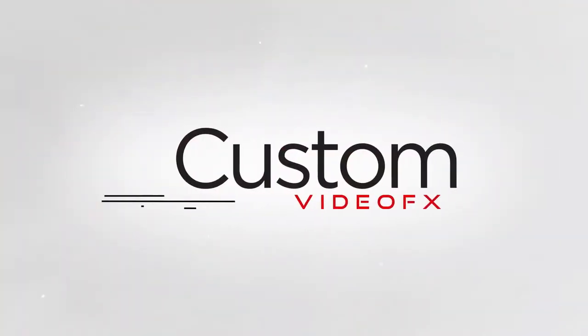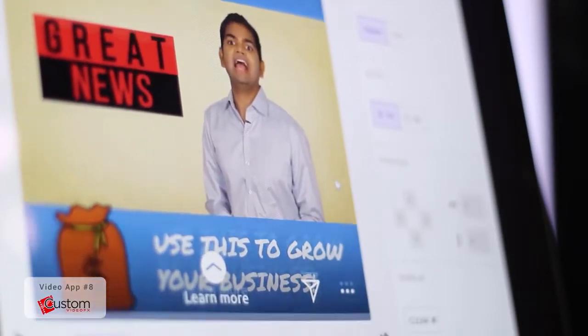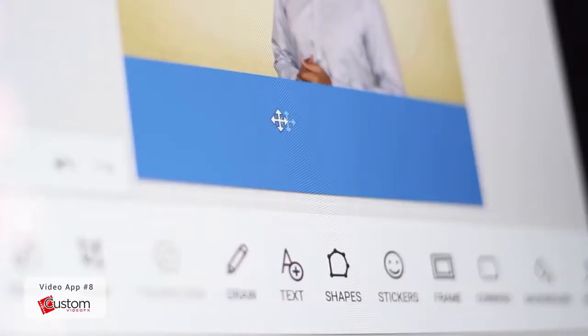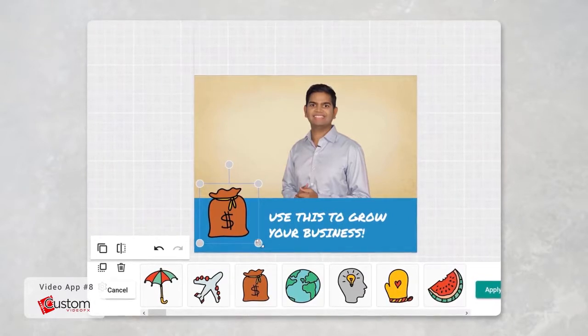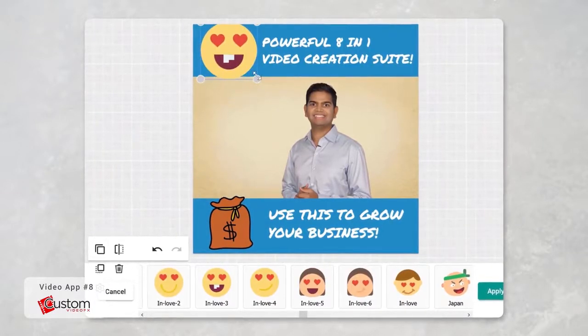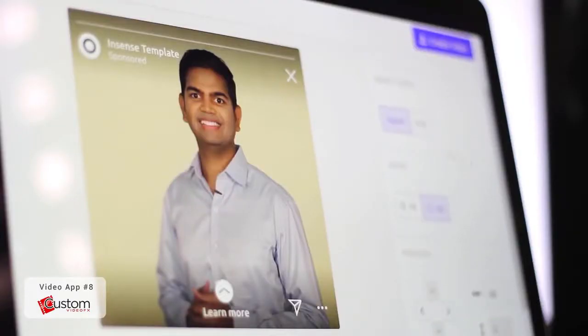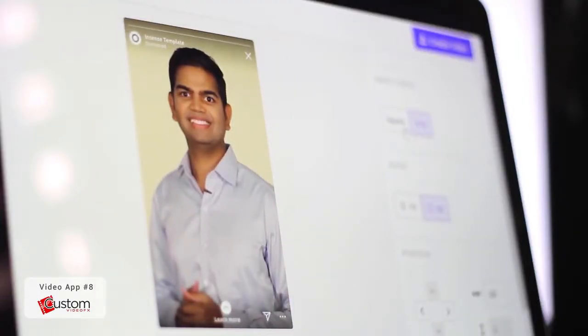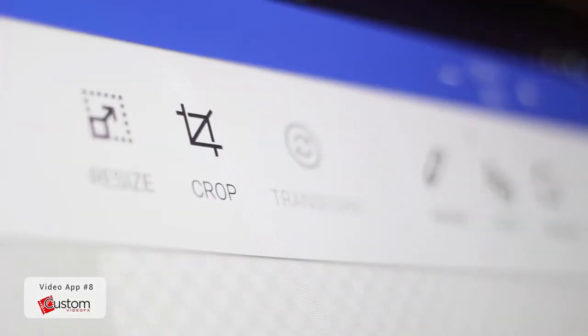And finally, there's Custom Video Effects. If you've ever wanted to improve an existing video with snazzy elements such as lower thirds, text animations, and other cool elements, search no more. Add super cool text effects and other eye-catching visual elements to completely transform any dull video into a work of art. You can convert the shape or orientation of any video so it works better on social media. Custom Video Effects breathes new life into dull videos and much more.